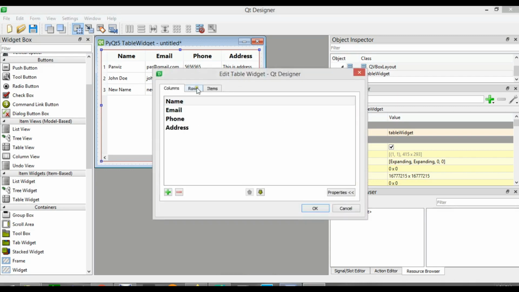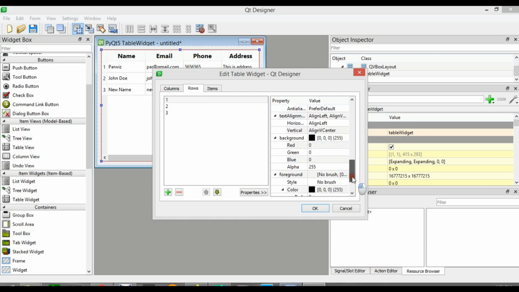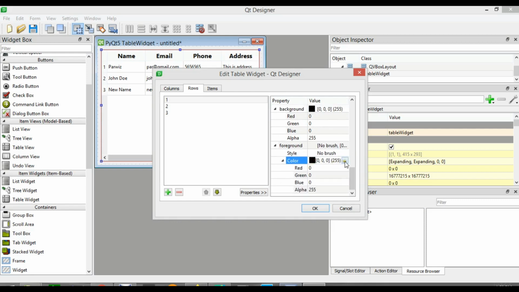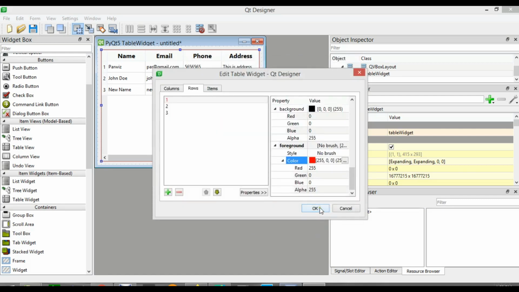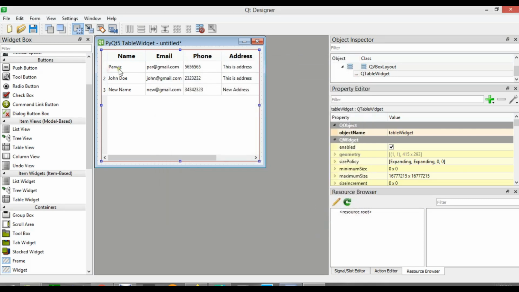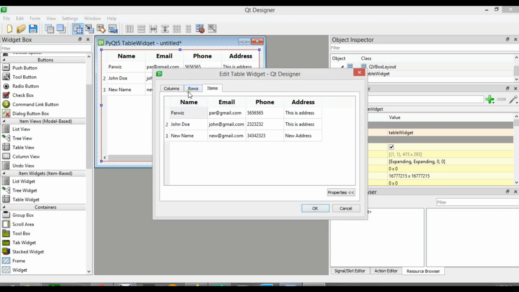Also you can set colors and also properties for this, so you can do it for individual items also. If I choose row, I can do this for the complete row, for example, you can add text alignment, and if I change the foreground, not background, no, it's not working.